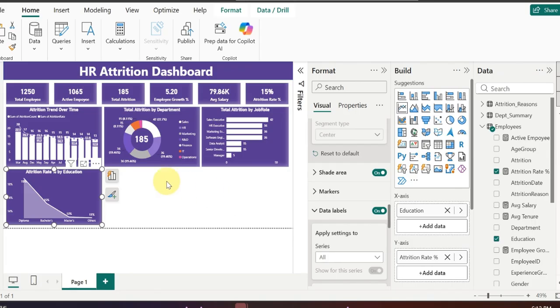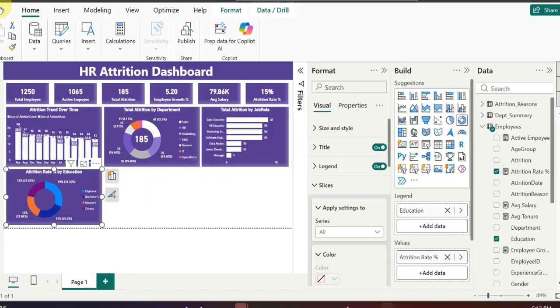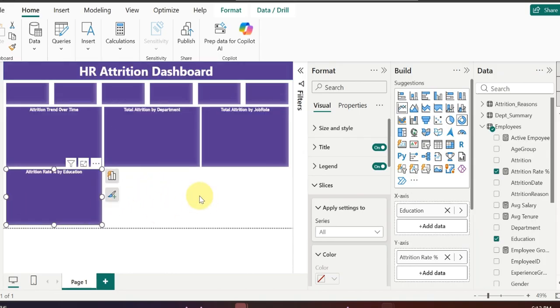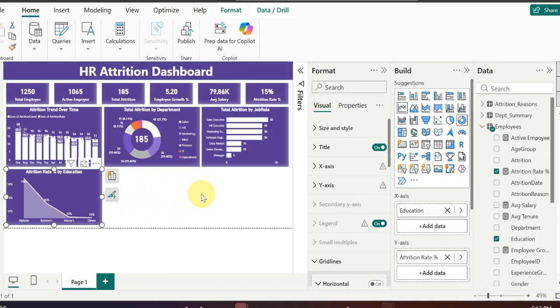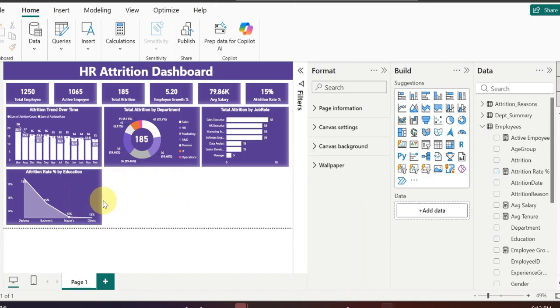now we will move on, and we will try to make the next visual here, which will make some sense about how we are following the sequence, the theme and everything. So I will make one more donut chart here for attrition by gender, right? So I will take the donut chart again. Sorry, I'll undo this process because I have to click any other area before making a new visual, right? I will click here. Now I am not selecting that one to change. I will make a new donut chart.